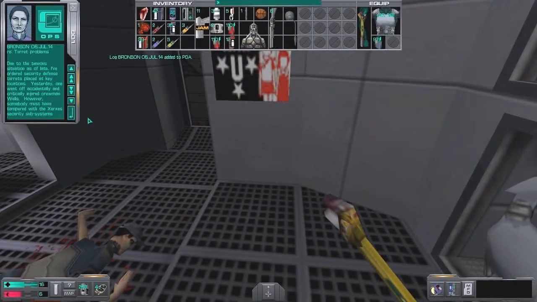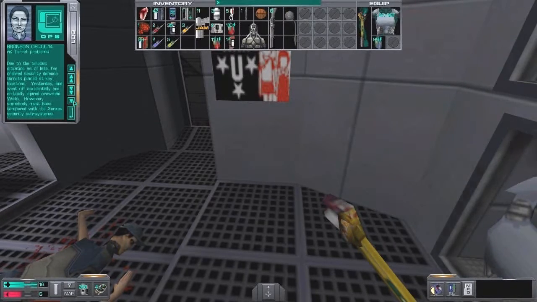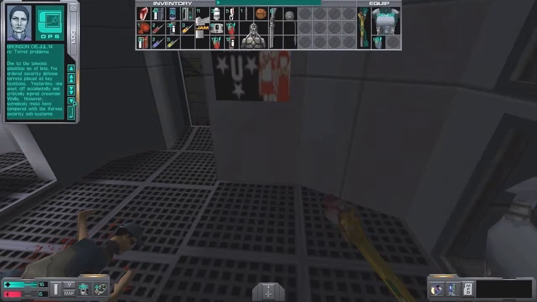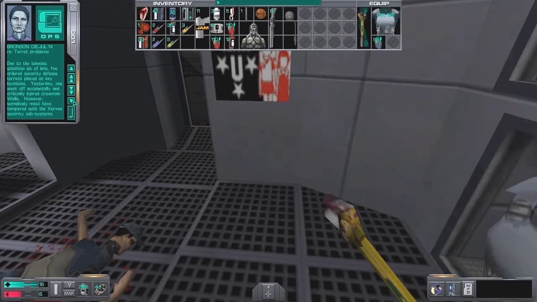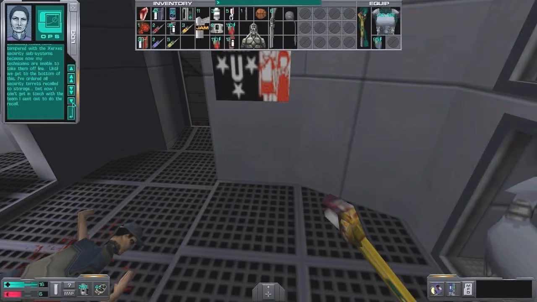Due to the tenuous situation as of late, I've ordered security defense turrets placed at key locations. Yesterday one went off accidentally and critically injured crewman Wells. However, somebody must have tampered with the Xerxes security subsystems, because now my technicians are unable to take them offline. Until we get to the bottom of this, I've ordered all security turrets recalled to storage. But now I can't get in touch with the team I sent out to do the recall.